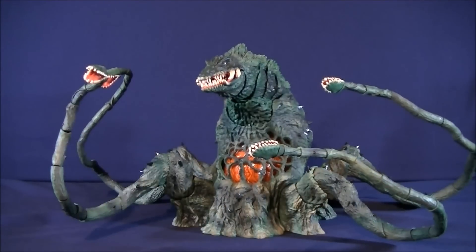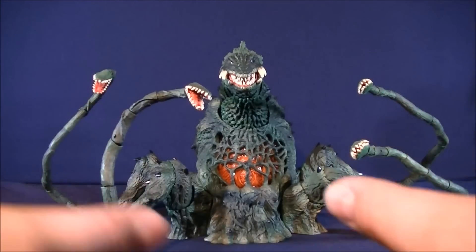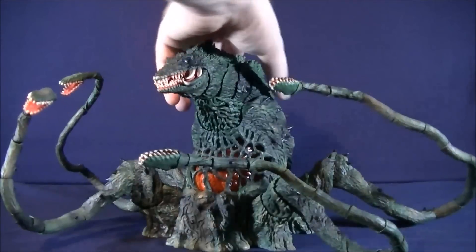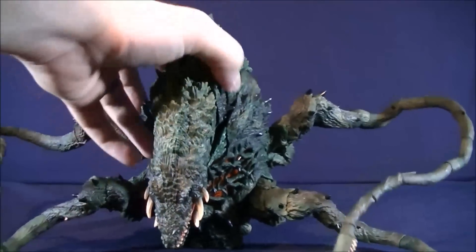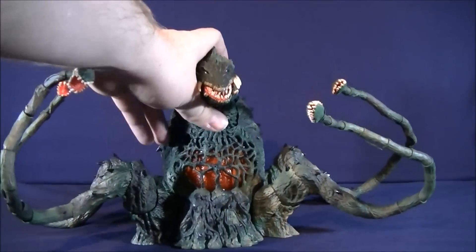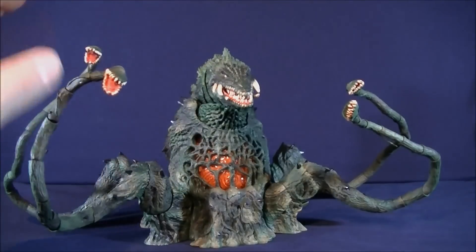I hope they make that figure. But for the entire figure it's actually very solid for all the articulation it has, with the neck gap being the only real ugliness in the entire thing. If you look at it from the top you can still kind of see it, but you're not really going to be looking at her from that angle too much. So overall in terms of design and detail, I think this figure turned out superb.